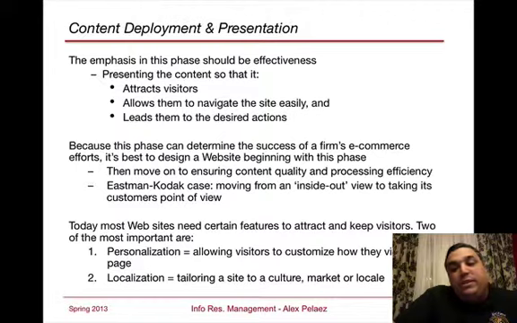Today, most websites need certain features to attract and keep visitors. Two of them are personalization and localization. A lot of content management systems will allow people to log in, like on a website, and when they log in, they can manipulate the content they want in a certain way.